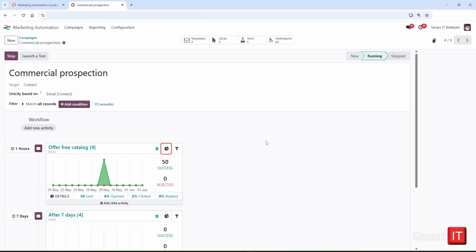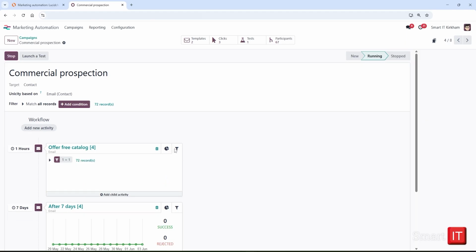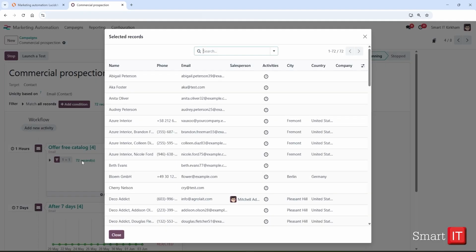The pie icon shows the activity in the view currently displayed. The green lines on the graphs for each activity show the number of participants that an activity was completed for on a given day. Let's click the filter button for the services activity on the top right. Now we see the number of records this activity is targeting. Selecting the records wording will display a list of all the specific records.